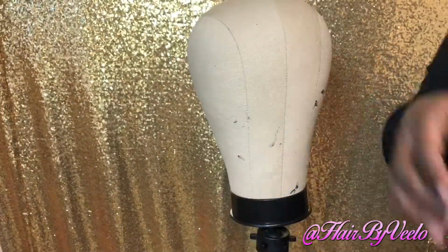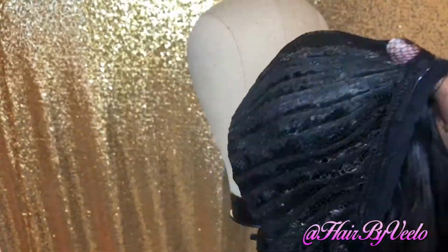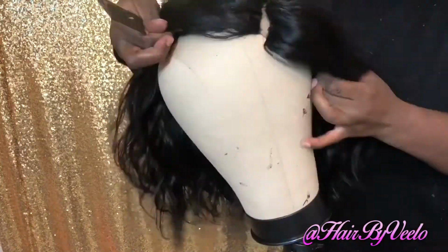And there you have it. We have completed constructing our wig. Now it's time to pull the plastic out of the inside, place the wig back on the mannequin, and cut. Let's not forget to remove the netting behind the lace.